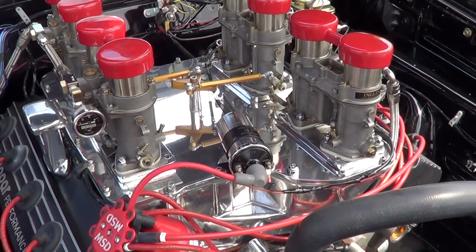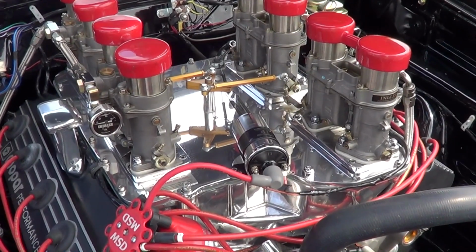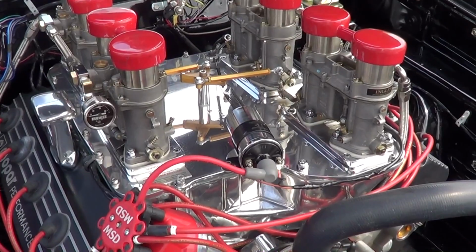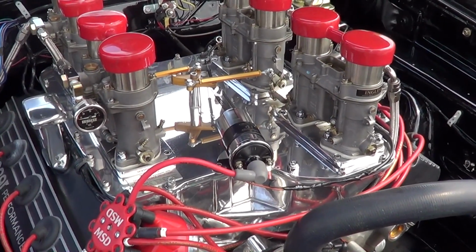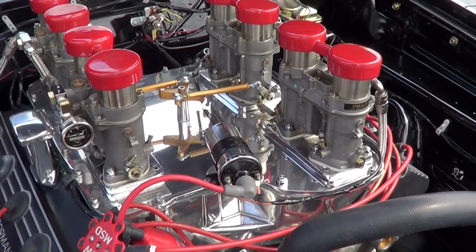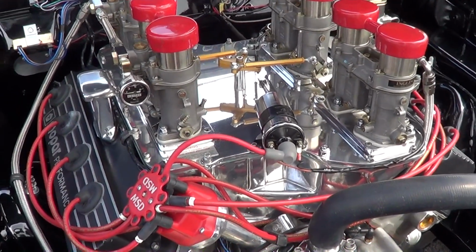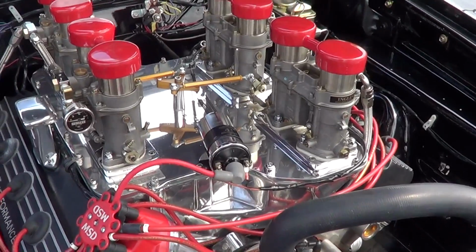What have you dynoed? You know, horsepower? No, we didn't dyno it. It's a 12-to-1 compression ratio. It's got a pretty good sized roller camshaft in it, and then it's got 4 Webers. It sounds good. What cubic inch is it? It's a 10 over 426. Okay, it's about a 433, right.